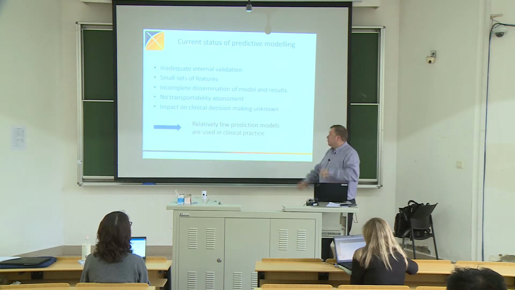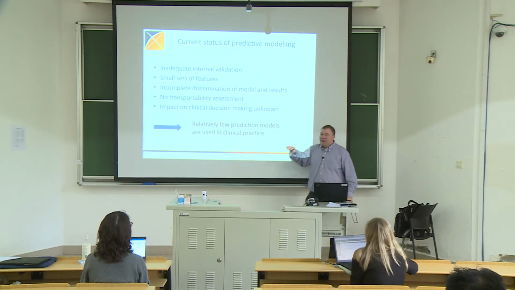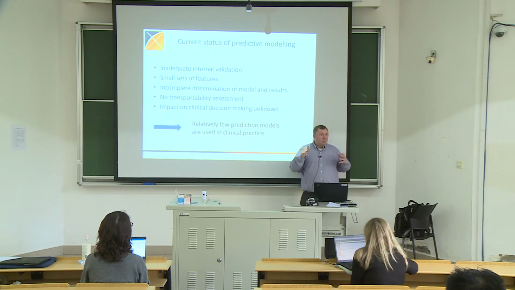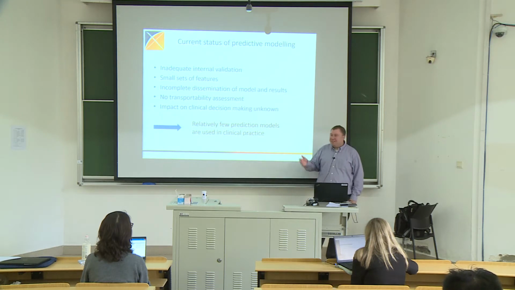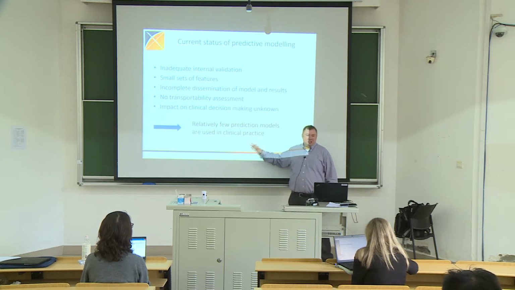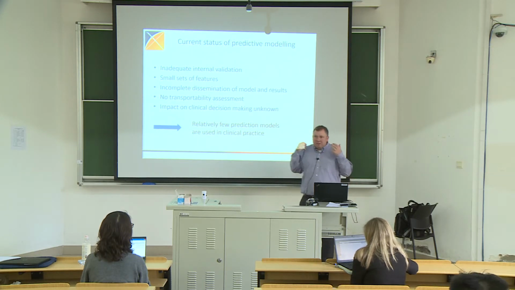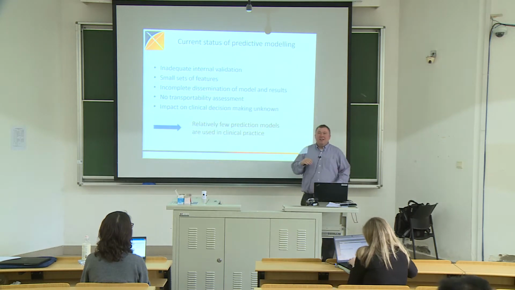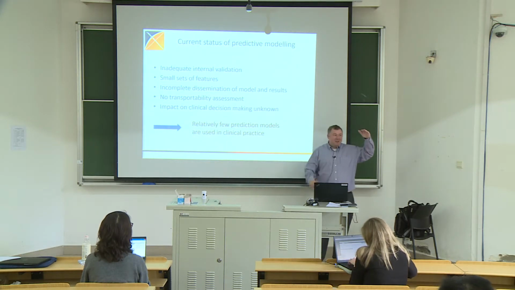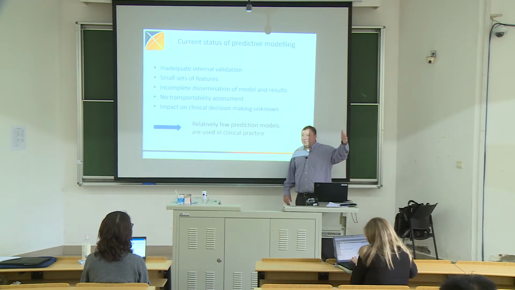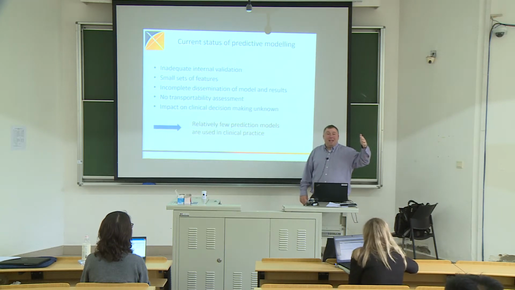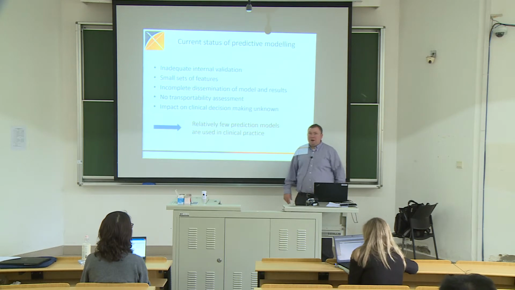And so for all of these reasons, the conclusion of this paper is that even though most people could agree that the idea of prediction sounds like a good idea, in practice, very, very few prediction models are actually used in clinical practice. And this is the problem that we're trying to overcome, because if it's the case that just doing a little bit better than random guessing could really improve patients' lives, then we should be able to do this at a much greater scale.